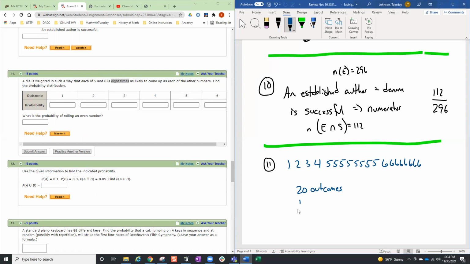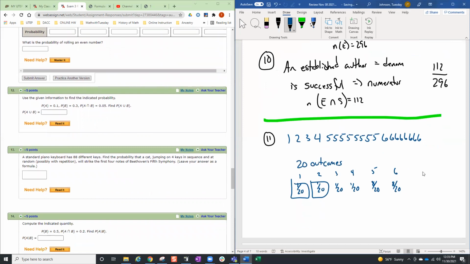For a 1, there's only 1 out of 20. For a 2, there's only 1 out of 20. We did a step-by-step, you can't skip steps tutorial on this. For the 5, there are 8 out of 20, right? There are 8 of these. And we should simplify that fraction. That's 4/10 or 2/5. And same for 6. But remember, these all add up to be 20, right? This has to add up to be 20 out of 20. 8 and 8 is 16, 17, 18, 19, 20. So we have all of our little boxes taken care of.